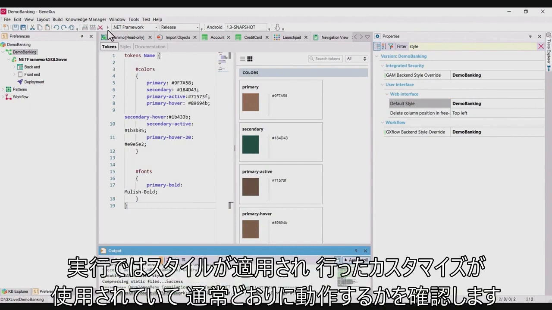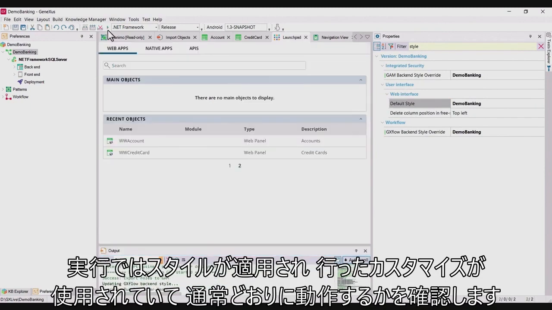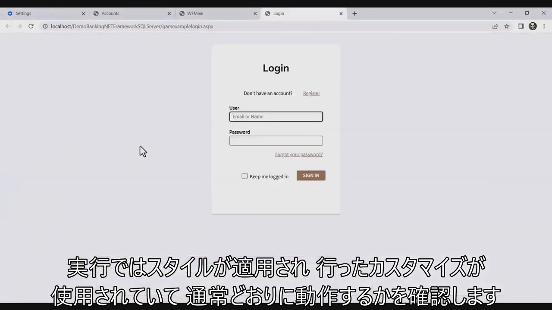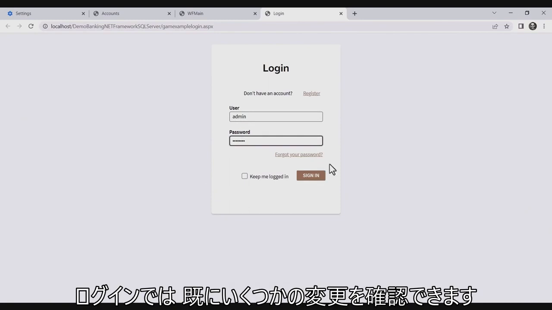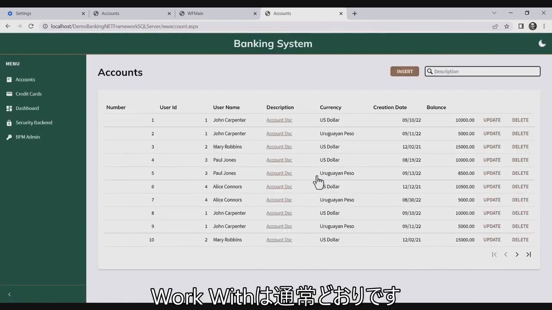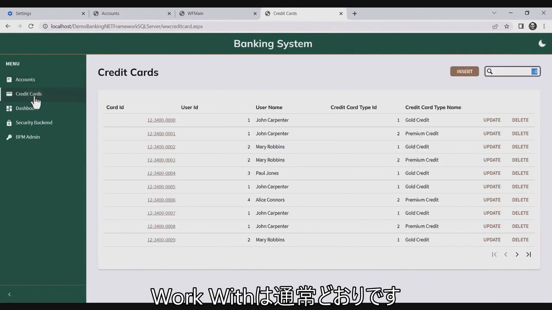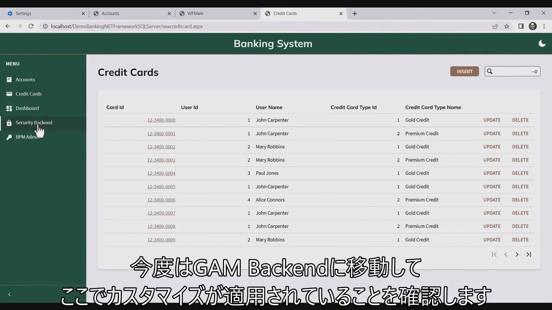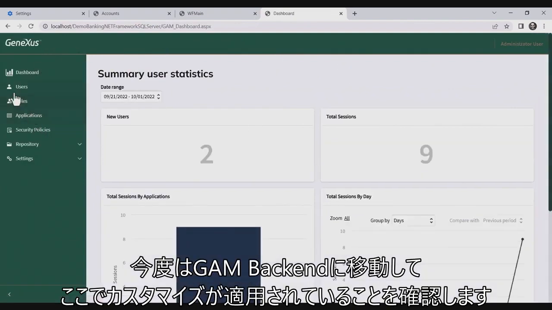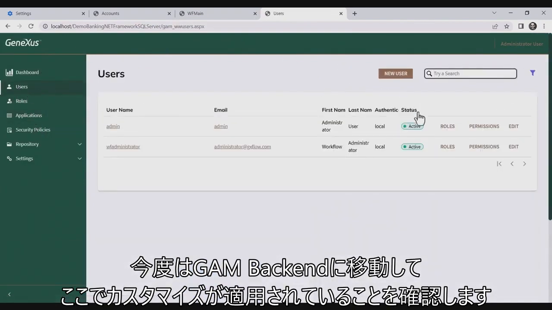And what you will see now in runtime is that you have the work with, as usual, the style and the customizations that have been applied. Here in the login, you can already tell that there have been some changes. And the work widths are the same as usual. Now we go to the GAM security backend, and you see that all customizations have been applied.